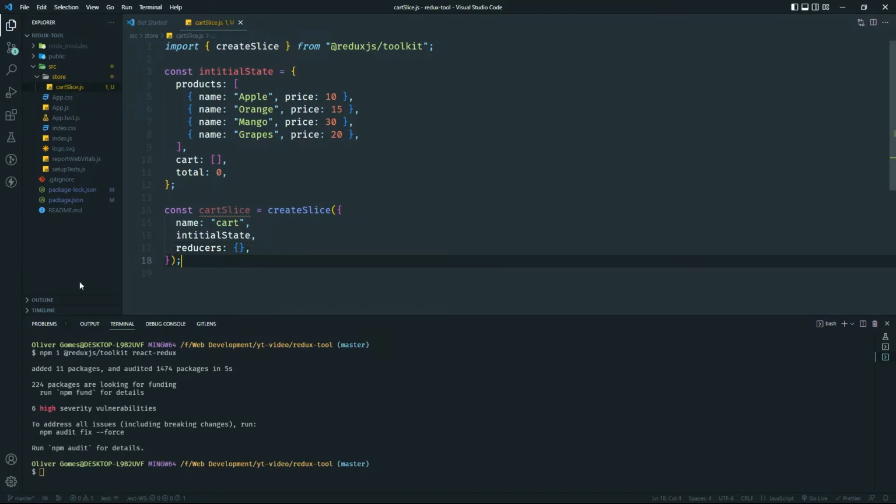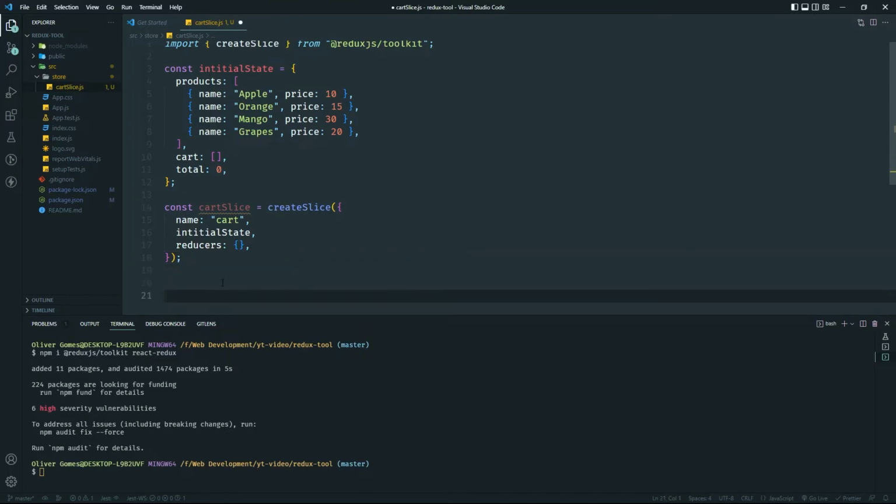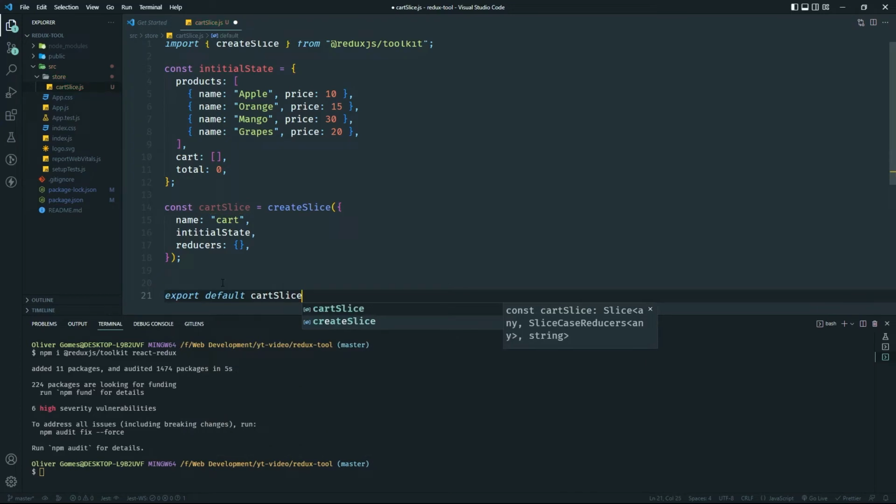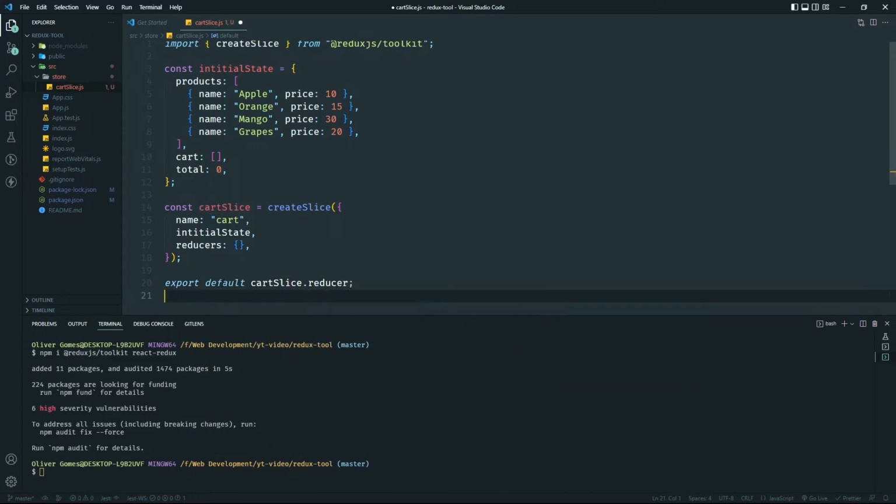So once I have that, what I'm going to do is export it. So export default cartSlice.reducer. Here you put a singular, not a plural, and then it's just exporting the reducer. Basically, it's exporting the whole functionality of the createSlice for cartSlice. So you have that, and then you join this export in your store. That's what I'm going to do right now.